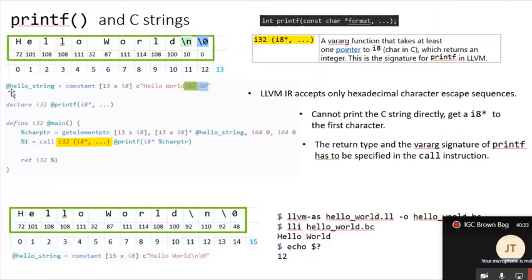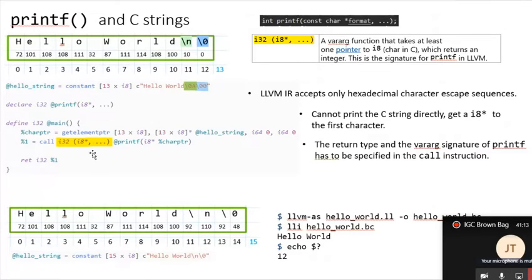So anyway, this hello string is an array of 13 characters, but printf takes in a char pointer, or an i8 pointer, as a parameter. So we need to get a pointer to the character at index 0 in the C string, much like using an array. We would use this syntax for getting a pointer to the element at index 0 in the array. So this is our char pointer now that we then pass into the printf function for calling.